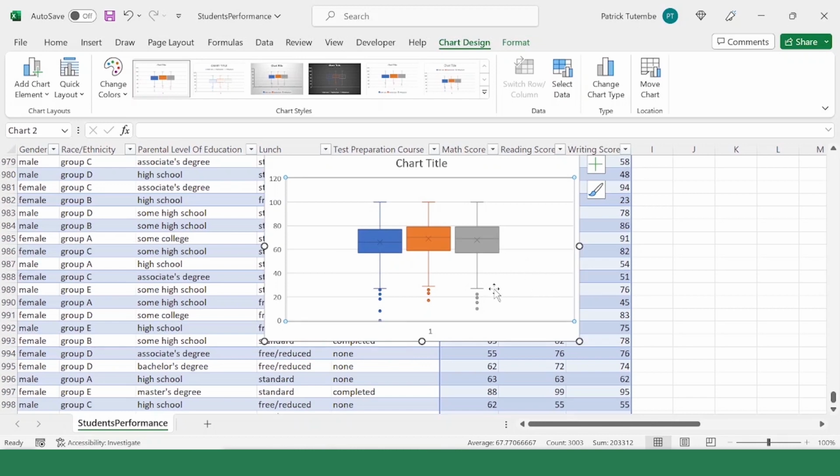For those who know some statistics, there's a difference between the median and the mean. The X mark represents the mean, while the middle line represents the median. The bottom of the box represents the first quartile, while the top of the box represents the third quartile. Now, let's look at how this data can be interpreted.